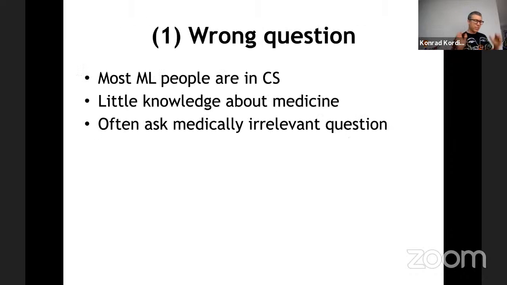So the wrong question is the easiest. We have a real cultural problem. We have people that do great, amazing machine learning in computer science. We have people who do amazing work on the medical side. We have relatively few people that are cross-trained between them. So most people doing machine learning come from computer science, know relatively little about medicine, and they often ask medically irrelevant questions. And I include myself here.